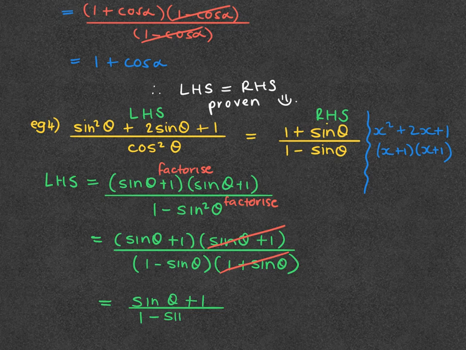What does my right-hand side look like, grade 11s? So my right-hand side is 1 plus sine theta. So sine theta plus 1 and 1 plus sine theta is exactly the same, right? Both those terms are positive, so the order doesn't matter. And the denominators are identical, so hooray! We've proven that the left-hand side is equal to the right-hand side. And we've also proven that you are amazing.